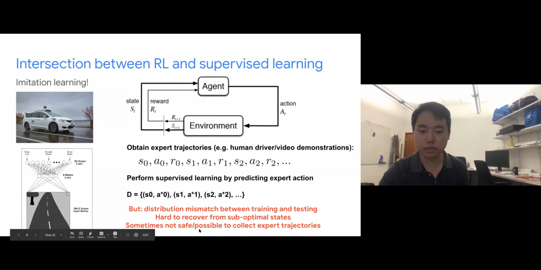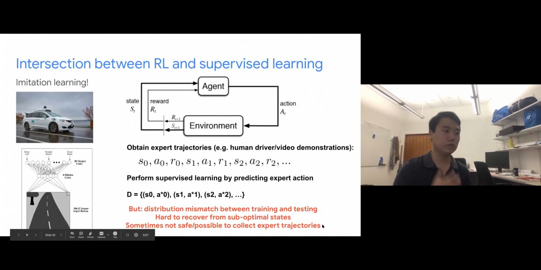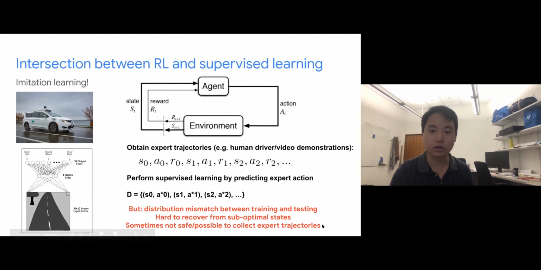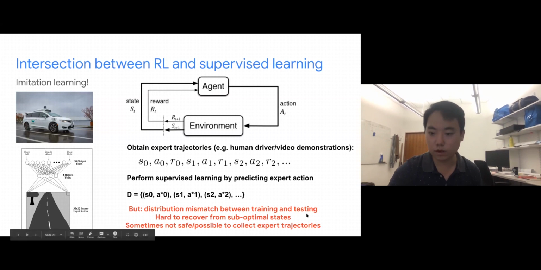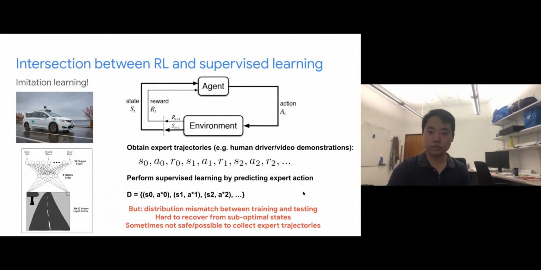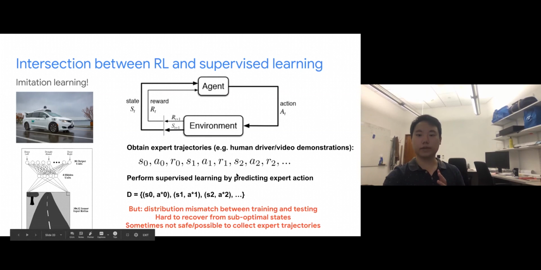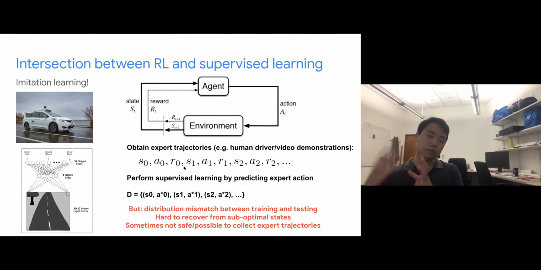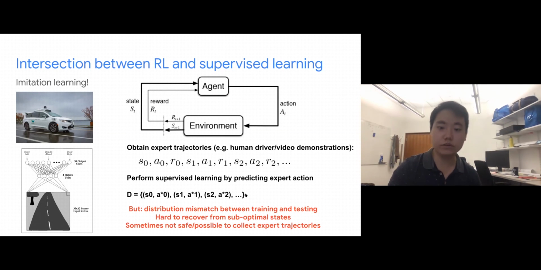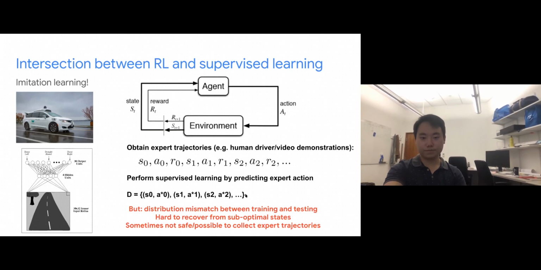And also, sometimes it's not safe or possible to collect expert trajectories, especially nowadays when we have robots that go onto Mars or robots that explore volcanoes. You can't really train humans to design the paths for these robots because it's not safe to go into a volcano. But this is the closest intersection between reinforcement learning and supervised learning. This class of algorithms, taking some information from human experts, doing some supervised learning, but at the same time doing some reinforcement learning using algorithms that we'll see in a bit, tends to perform the best for these safety critical real world applications. But yes, now let's go into the reinforcement learning aspect.